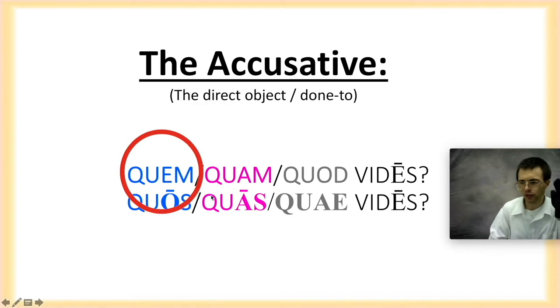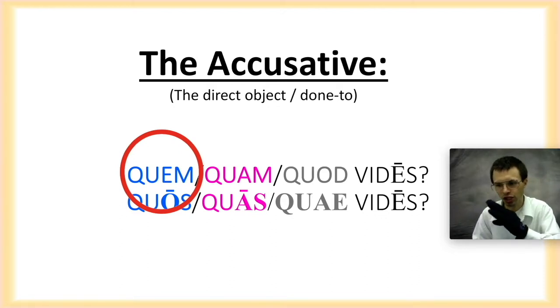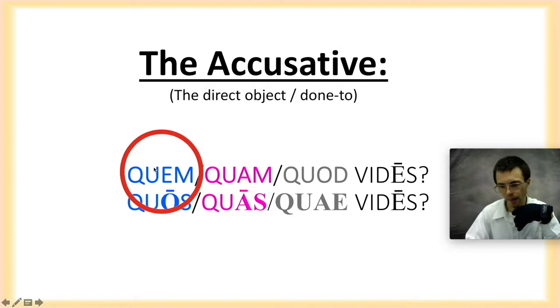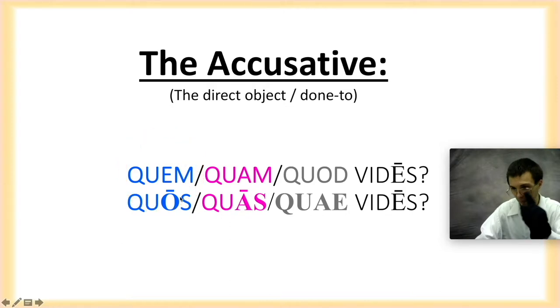Now, quem here is a typical third declension ending, which we're going to learn next chapter. It used to be Q-U-U-M, so it used to look very stereotypically masculine, but then with time it became just E-M, probably because Romans found themselves using it for a person of unknown gender, masculine or feminine, and so they went for the generic third declension E-M rather than a fully masculine U-M. But that's just my guess. It might have also just occurred because Q-U-U-M was hard to say. In any case, at this point, it's masculine, although always remember that the masculine can cover for the feminine if you don't know what gender you're dealing with.